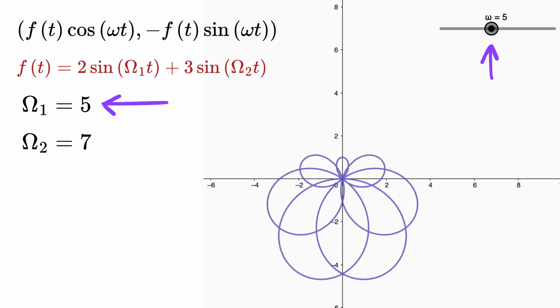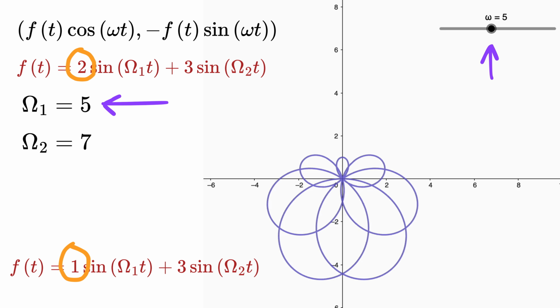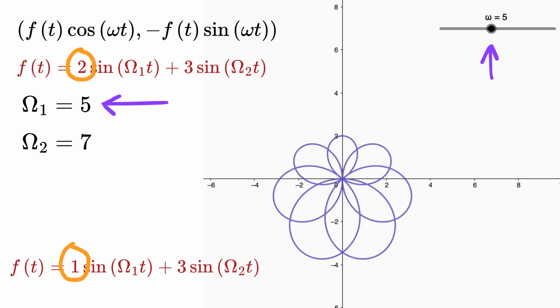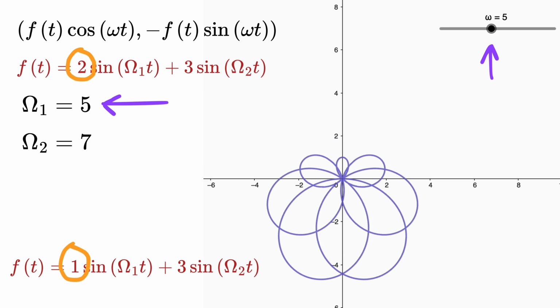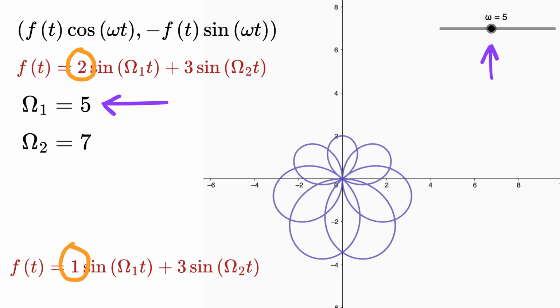Also notice that if I change the amplitude when small omega equals capital omega 1 to 1 instead of 2, the curve shifts upward, denoting that the strength or amplitude of the corresponding frequency decreases. This shows how the Fourier transform not only identifies the frequency present in the signal, but also directly reflects its amplitude, giving a complete picture of the signal's composition.